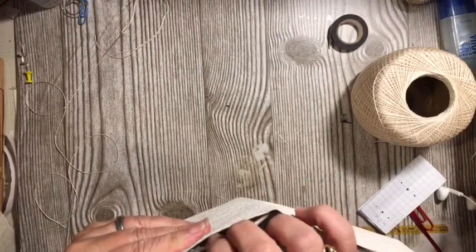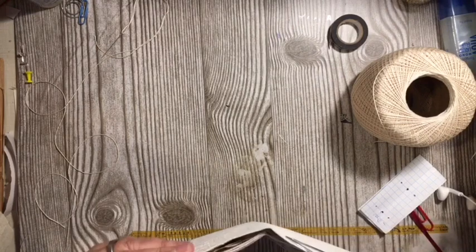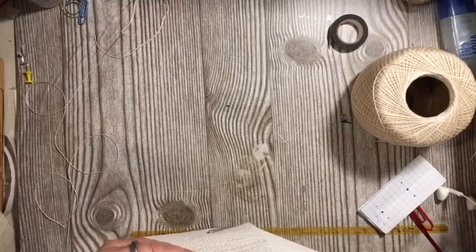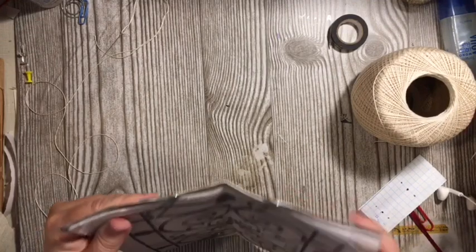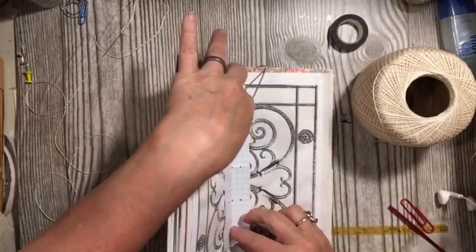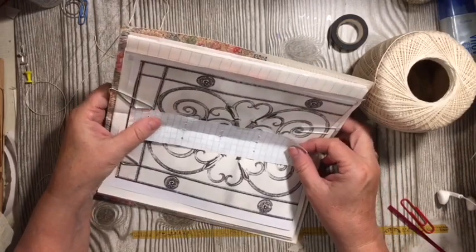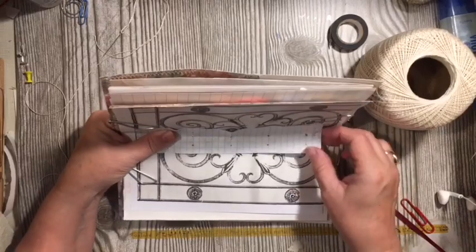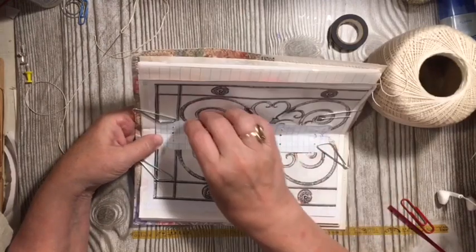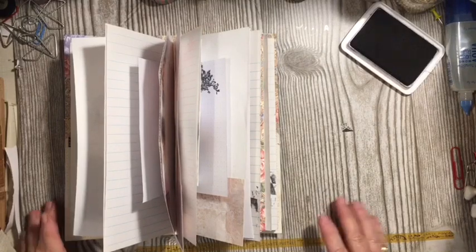Here we go. Make sure we're in the right orientation. Want to make sure our ladies are all going in the right direction, right? Okay, I have this little template. I'm going to use it. It's actually not the right size, but it'll work. And since I only have one signature, it will be fine. Okay, so it's one of those days.